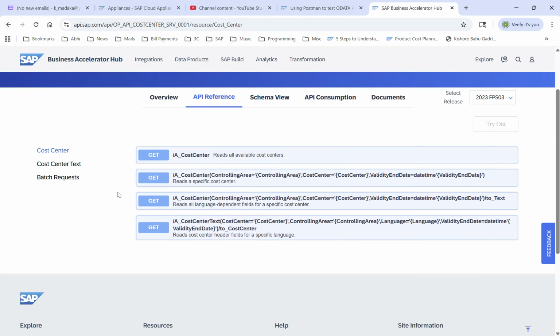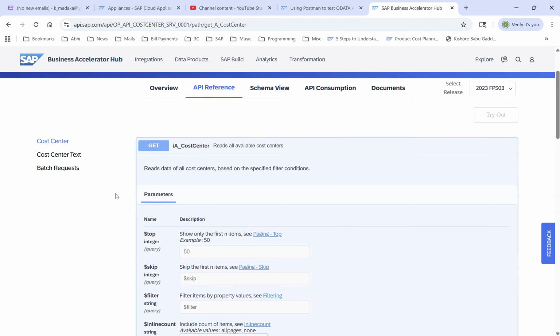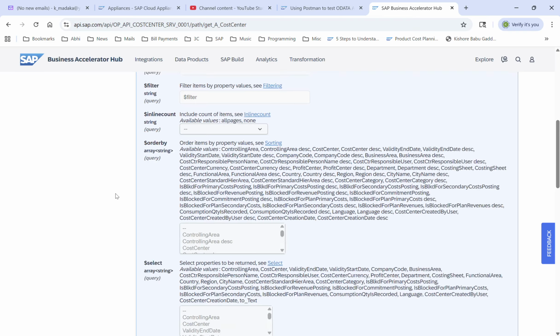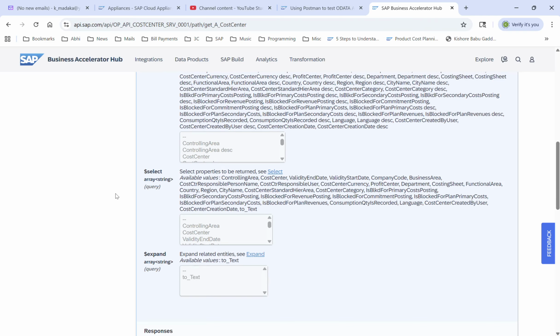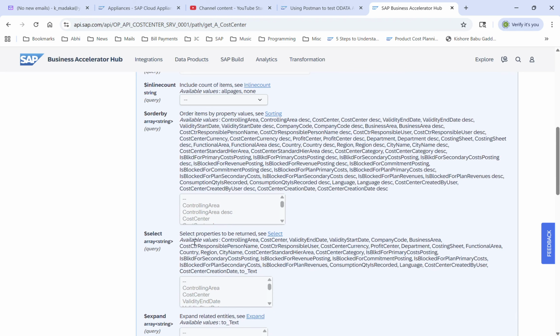It is the same endpoint, but the entity set is different at the end. So in this case, for example, if I want to read all the cost centers, the very first one, get, this one, is what is going to provide me with all the cost center information. These are all the different fields available, and you can do different selections, just like SQL statements, you can select, I want only this field, this field, this field.